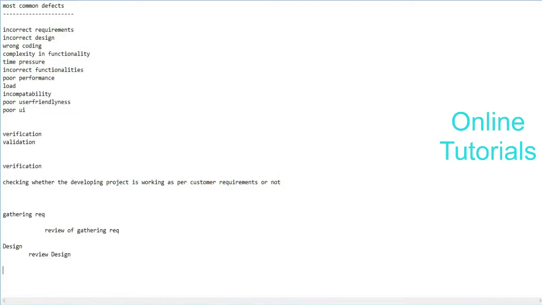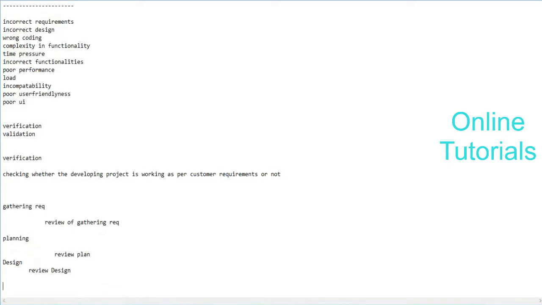First, this is the design. Before design, the analysis or planning part will come into picture, and they will review the plan.